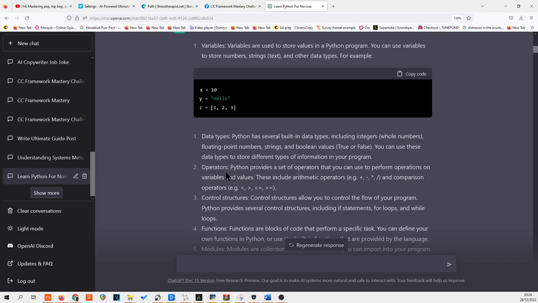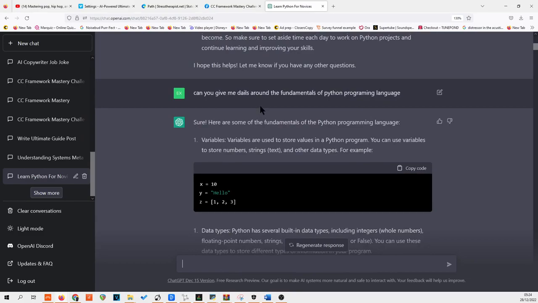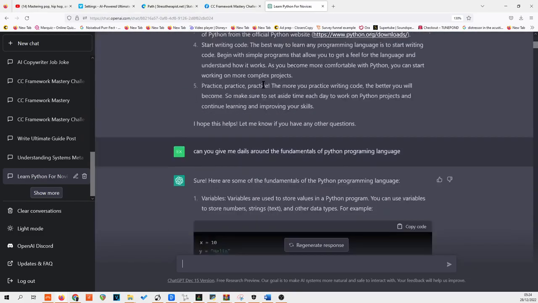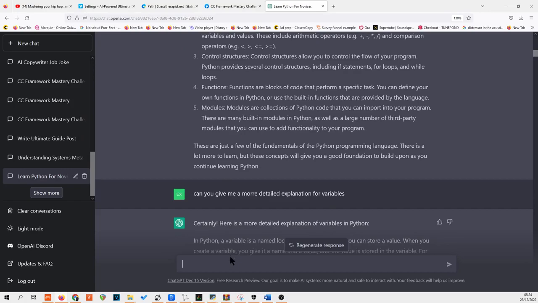Okay, so operators. Python provides a set of operators that you can use to perform operations. So let's do, if I were to teach a class on operators, can you give me an outline?